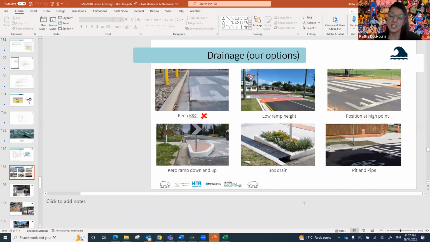So there was a bit of chatter about wombat crossings, raised crossings, and the drainage problems. And I'm just sharing this completely because he's not here and he can't stop me from doing it. This is a little bit of a sneak peek of 200 something slides about wombat crossings and different drainage, not just 200 slides on drainage, but some different options that we have when it comes to drainage and the pros and cons of each one. But this one here, for example, is not. We don't do that one. But anyway, I just wanted to, you know, go off topic.